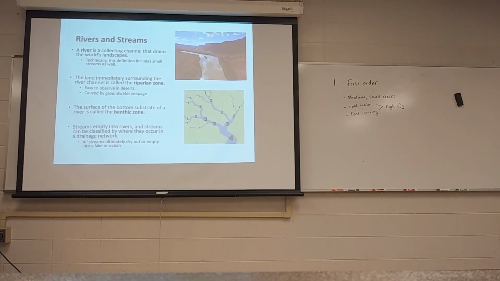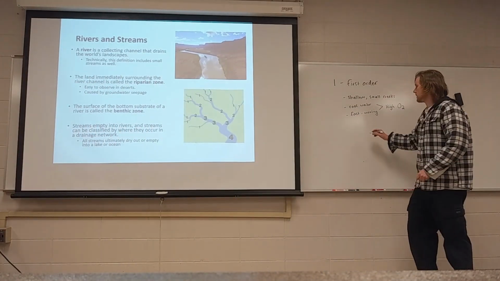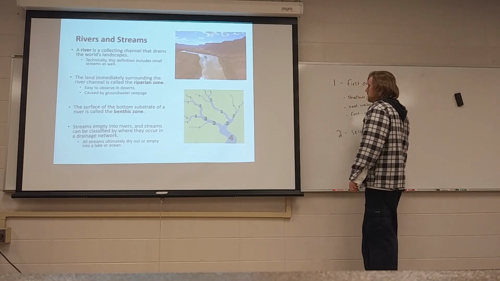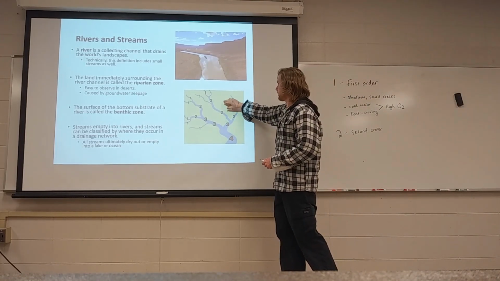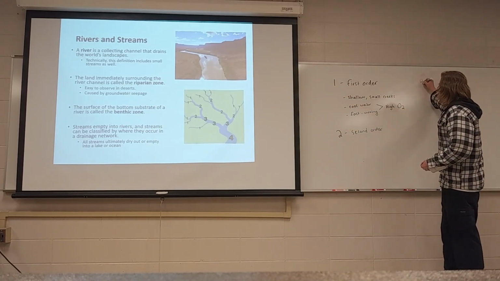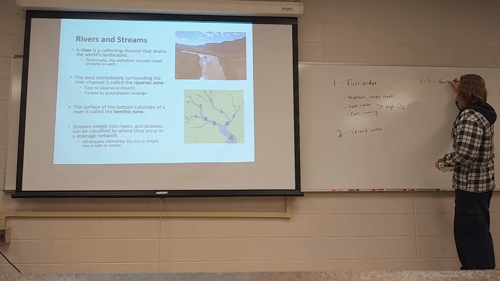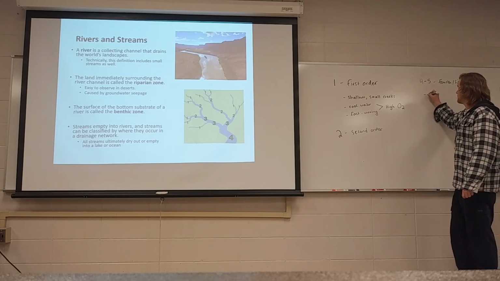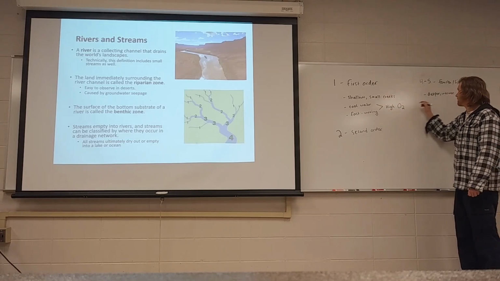Type 1 streams ultimately empty into a second order stream. Second order streams will ultimately empty into a third order and a fourth order, and you can see this visual showing how that works. A fourth or fifth order stream is going to be much deeper and warmer than our first order stream.